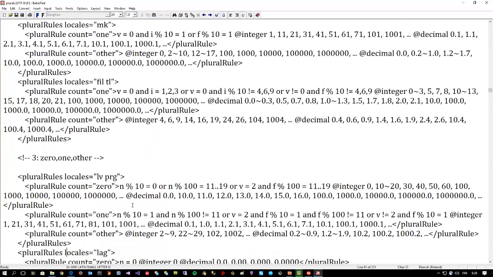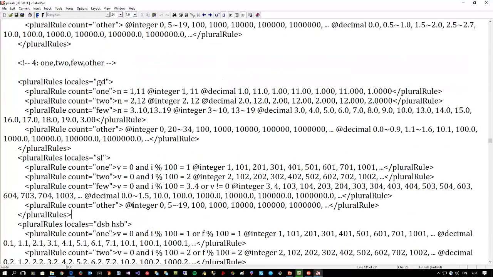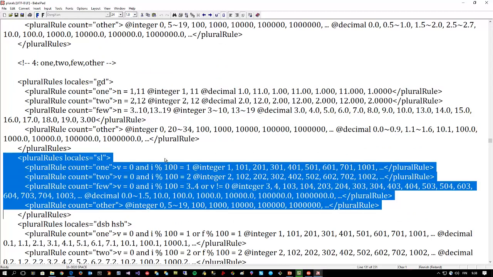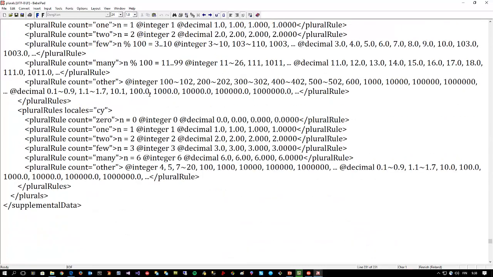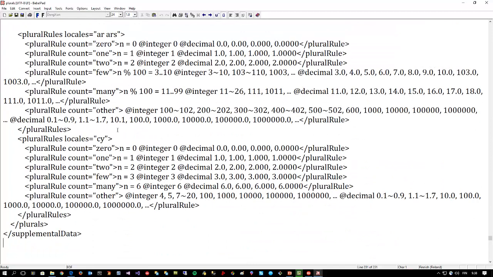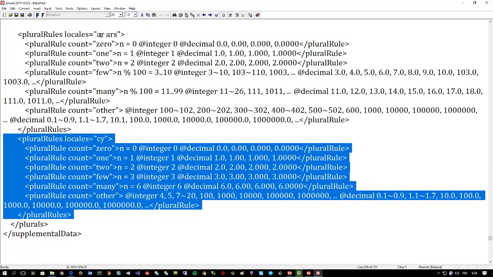There are lots of different kinds of rules, and the further we go, the more complex the rules get. Slovenian has 4 different versions, and then we go all the way down to Arabic, where we can see that there are 6 different rules, and Welsh also has 6 different rules.